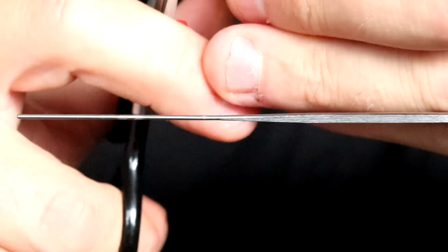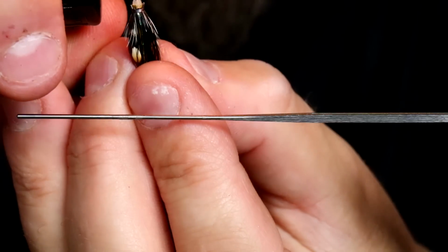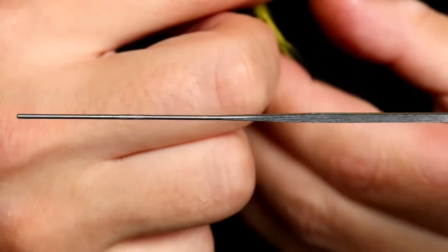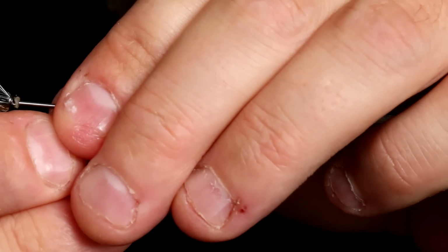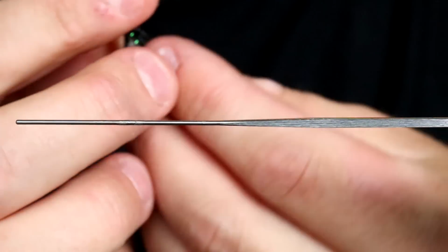So I'm just gonna cut off the end here, like so, and I'm gonna heat up the tube like that, so it folds backwards. I need to take my dubbing needle to do that. But well, basically that's it, the golden killer.